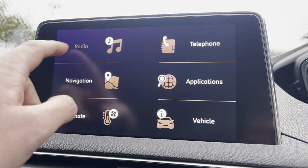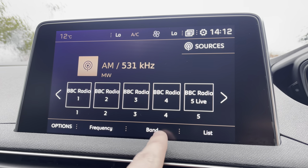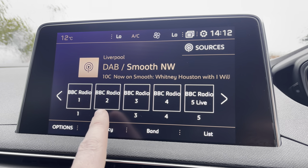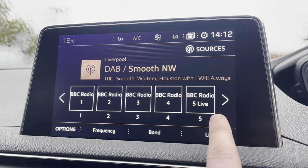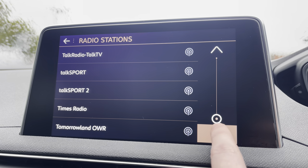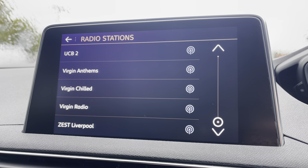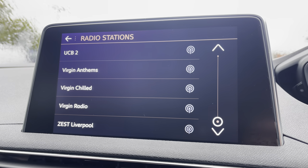Moving on to your HD multimedia screen, taking a close look at the radio, you will see it's fully equipped with AM, FM and DAB. You can save your favourite radio stations via the presets currently located in the centre of your screen, or alternatively you can choose from the full list of different stations, which is more than ideal depending on what genre of music you like listening to.